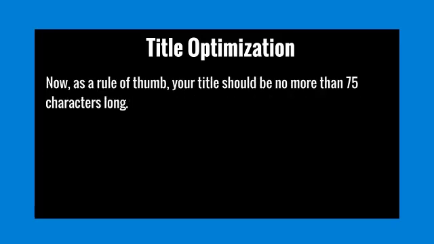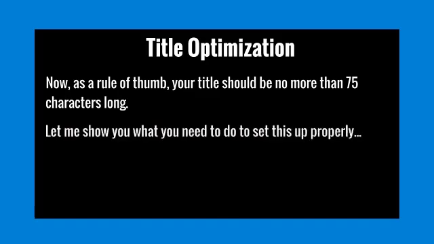Now, as a rule of thumb, your title should be no more than 75 characters long. You don't want it to be too long, because psychologically that will actually overwhelm whoever is typing things in. And most people are just scanning, they're not reading. They're looking for what they're looking for really quick. So if you have something short, straight to the point, you're most likely going to win, as long as it's optimized and it's correct to that keyword. So now that we've talked about the fundamentals, let me go ahead and show you what you need to do to set this up properly.